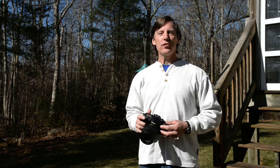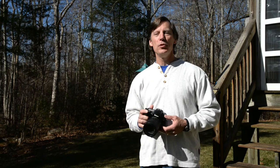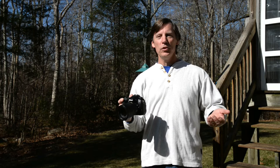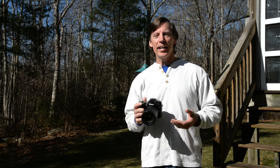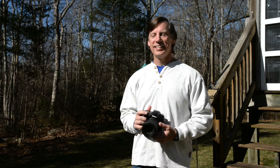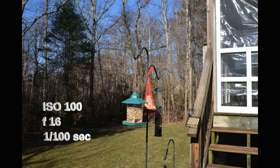So let's test out the Sunny 16 rule. I've got the meter on my digital camera set to ISO 100 since I'm using ISO 100 speed film in my Stereo Realist, and I've got the aperture set at f16 and the shutter speed set to 1/100th of a second, again, since that's what I'm supposed to use, as the rule says, 1 over the film speed that I'm using, which is in this case ISO 100. So my shutter speed is 1/100th of a second. I've got the sun at my back shining down on my subject, so let's take a test shot and see how it looks. As you can see, the exposure is pretty accurate.